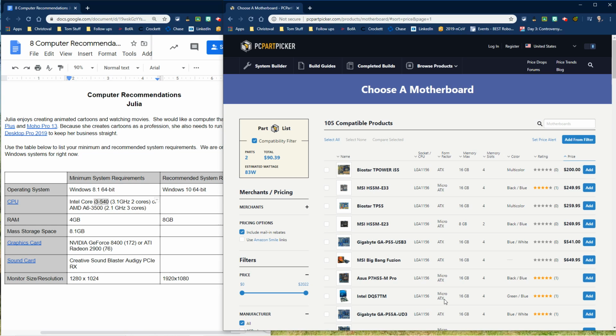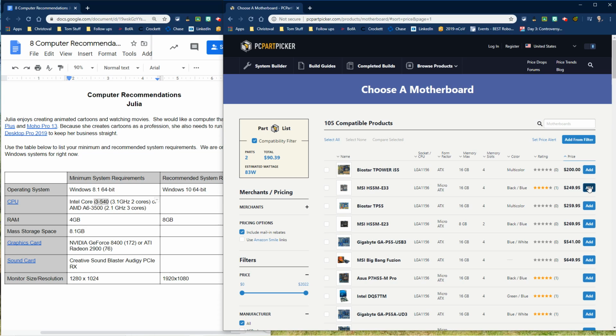There is one on here that somebody has purchased, at 5 stars. Everything else is on my own. I know something about motherboards. I know MSI builds pretty good motherboards. BioStar I've never heard of. So I'm going to go with the MSI, which got a decent rating. I'm going to add it, only because I don't really have a choice on what's here, and I've got to stick with the budget.